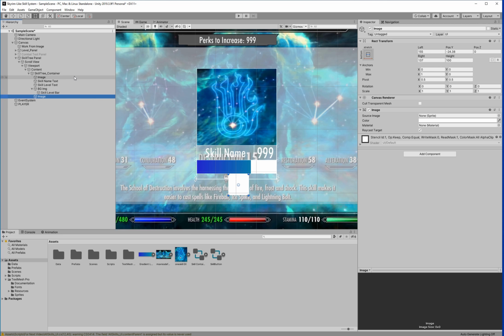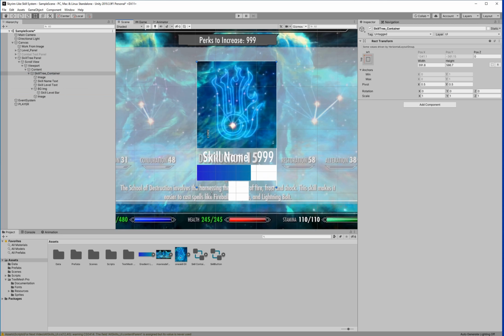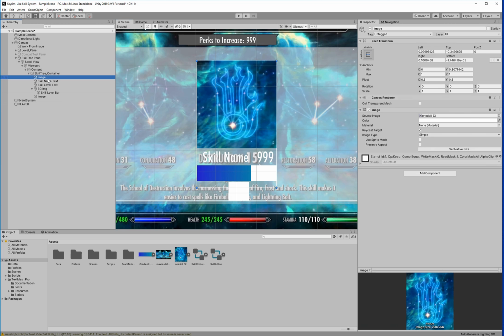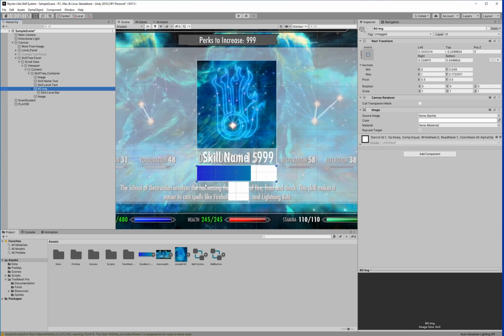I'll actually increase our container, see how this scales. Not great. Okay, so I need to redo the anchors a little bit there, and then we'll bring that image up just under the bar in the center here. We'll make sure that it goes from about 0.4 to 0.6.